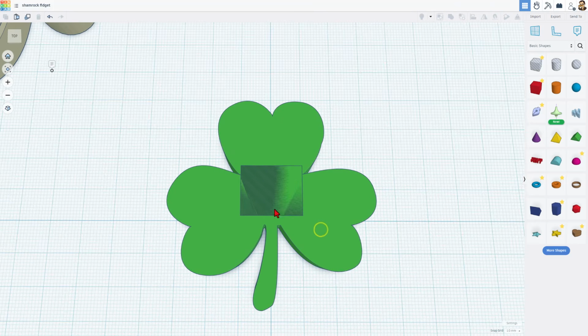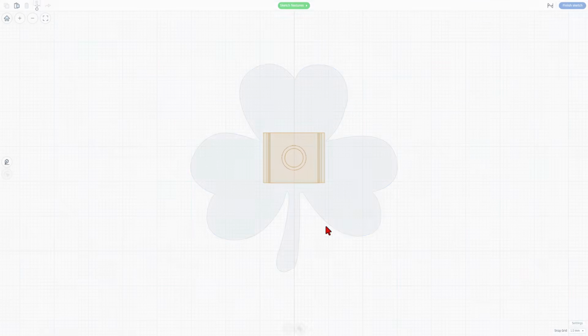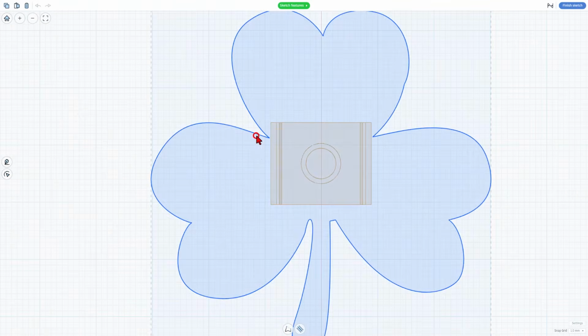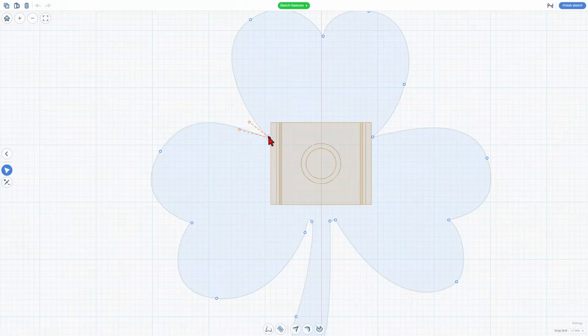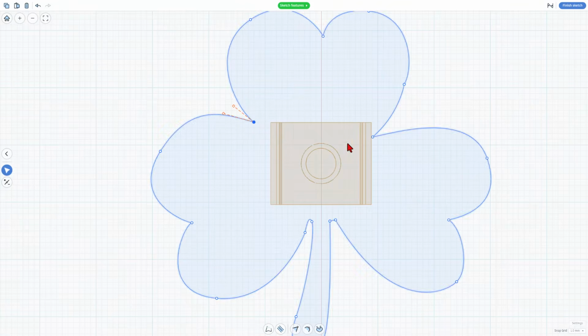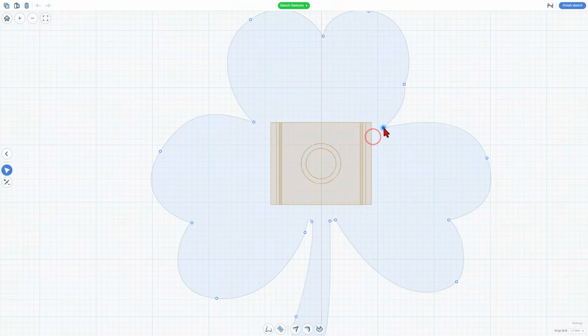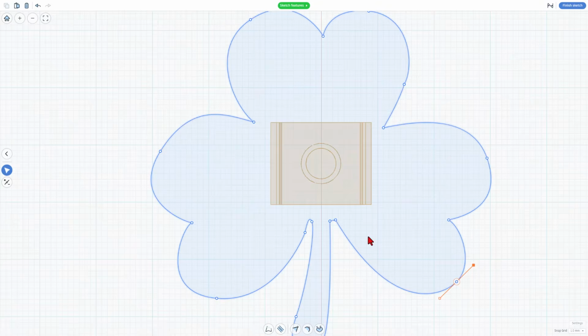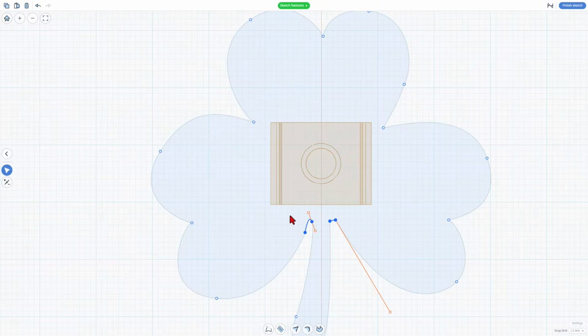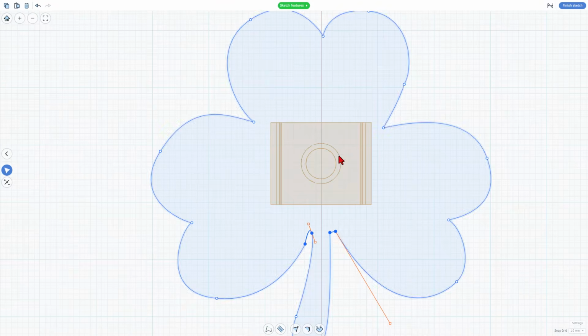Now I want this to print a little faster, so let me show you some tricks. We're going to double click on our shamrock. And when I double click in here, I'm going to just bring this point out so that we've got more meat on our shamrock. Notice I do need to turn that so it spins the way I want. I can come out here and I can tweak that. And then I'm going to grab all 4 of these and I'm going to use the arrow keys to nudge them down. So notice now we have a lot more room for the fidget.